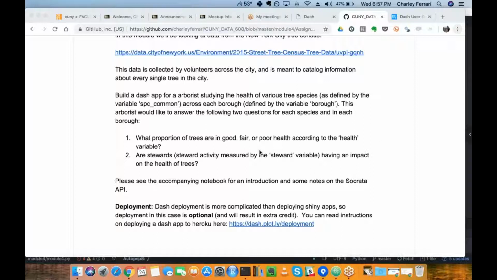And then question two. This one I thought was a bit trickier, and the reason is that we were looking at the steward variable. I pointed out which variables we're looking at. The issue, however, is that the steward variable and the health variable are both categorical variables.